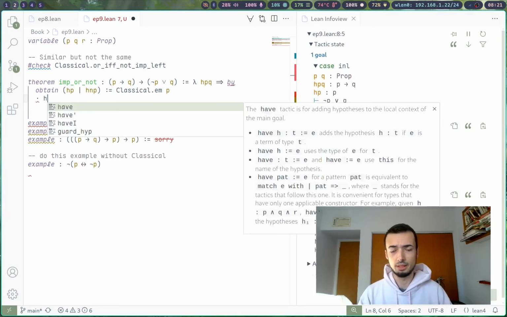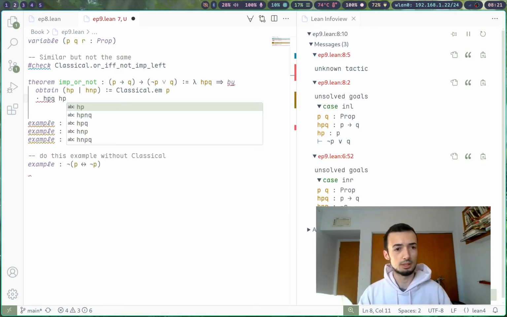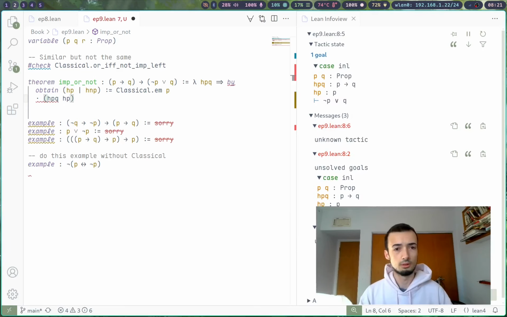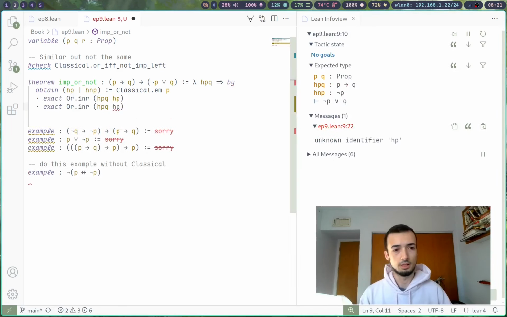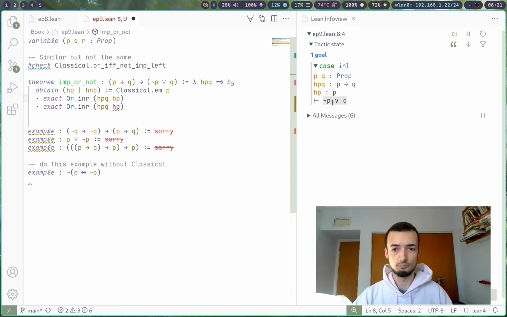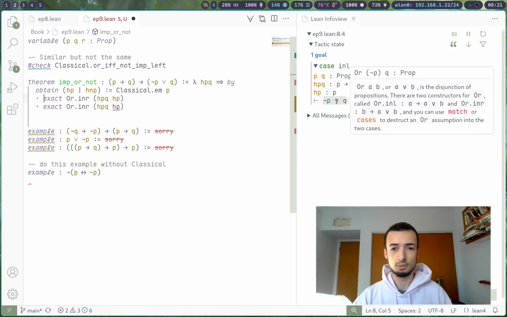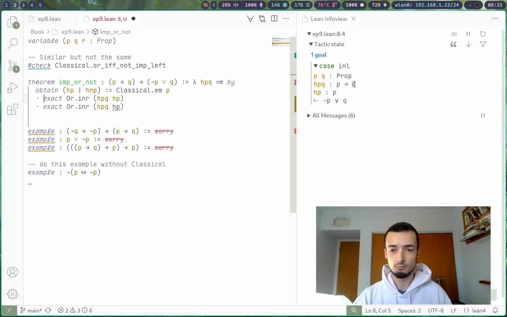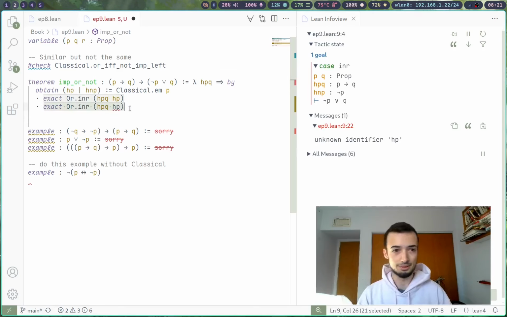We're just going to map HPQ to HP to get Q, and then we're going to do or.in. And then in the second case, to build up the not P or Q, we were taking P, making a Q from it, and then just injecting the side of the or. And in the second case, we're going to do the other side and inject the other side.